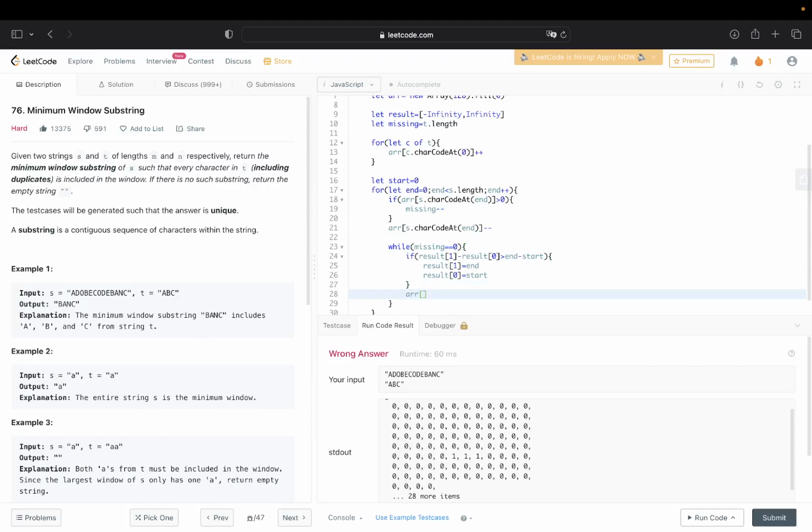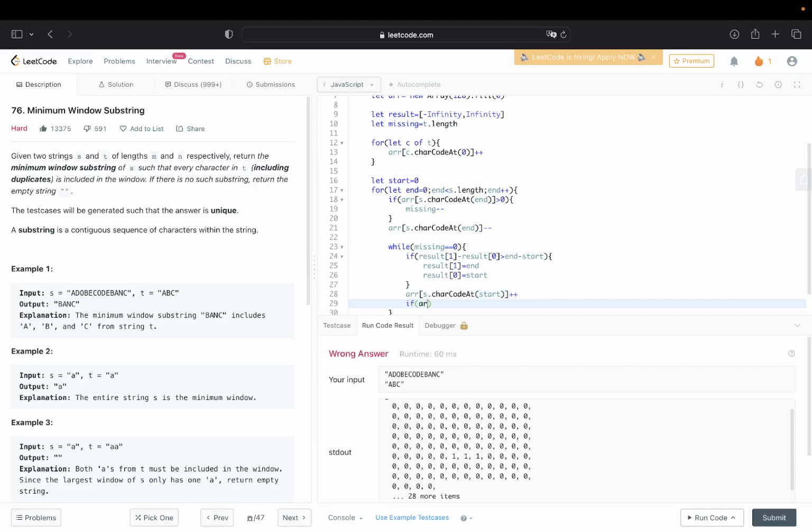And in the array that we have, the char called start, we're gonna increment if we're using that. Okay.